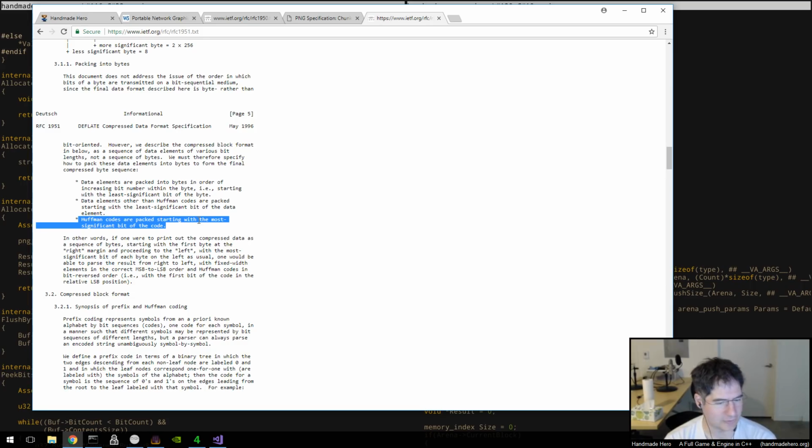Because you can choose to interpret the Huffman codes either direction when you're actually building your Huffman tables. So I'm not sure why you wouldn't have just picked the same way for uniformity, but I'm not a compression guy, so maybe there's a very obvious reason that you would know if you were, right?